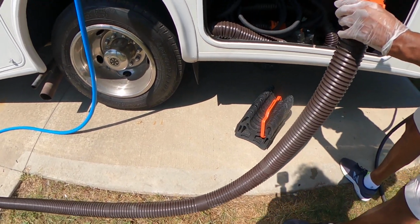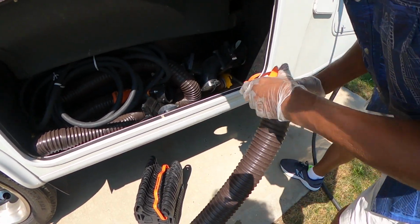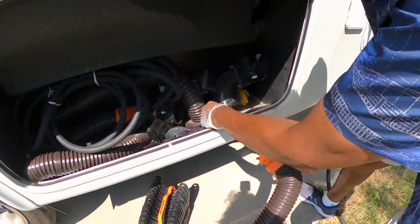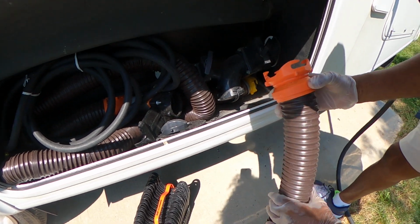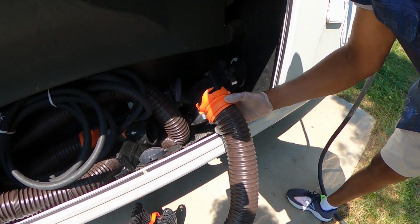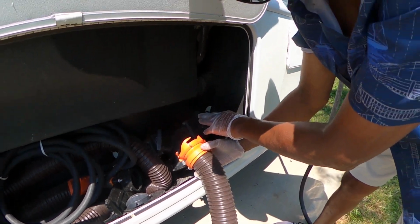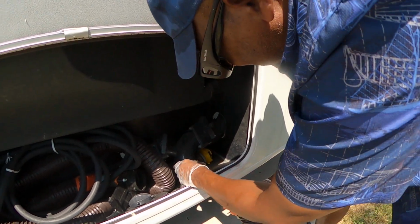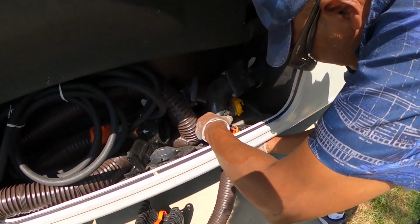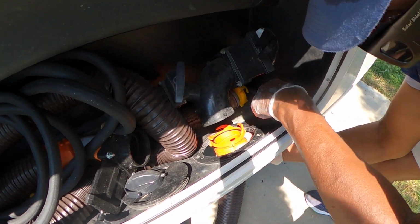Cool. Take the cap off. Okay, now this is the cap for your black tank and your gray water tank. Gray water is the sink, shower, and face bowl. The black water is for your toilet. And this is black stuff. It's an ugly job. So what I want to do is take this cap off here, hold the hose underneath it just in case there's some leakage in there, which there's not.